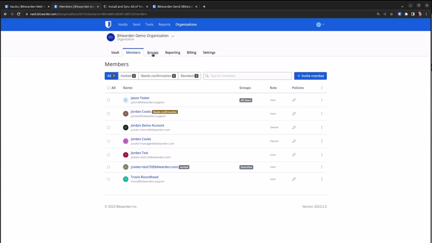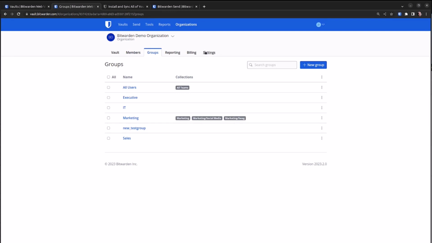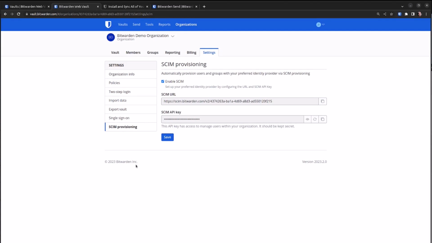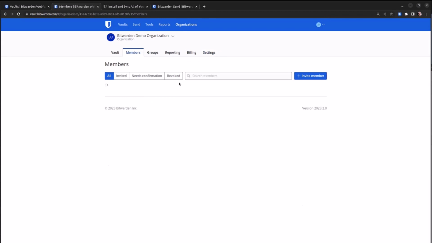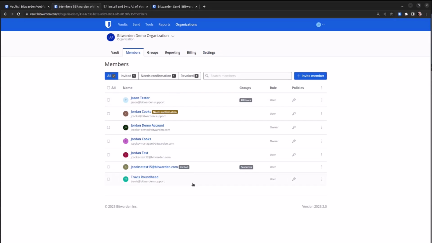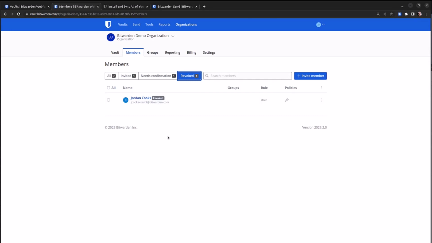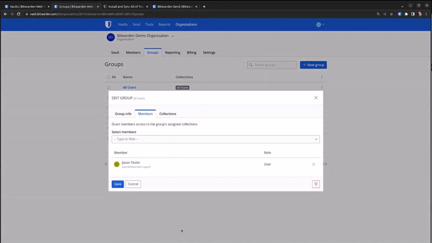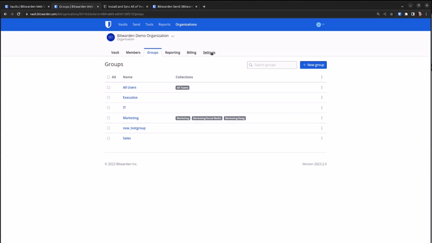Now, this was a lot of clicking around a web UI for managing users. Let's talk about some of the automation abilities that we have within Bitwarden. Bitwarden supports the SCIM v2 protocol, so this will handle a lot of those onboarding and offboarding tasks for you. So SCIM, based on changes in your source directory, will send out invitations to new Bitwarden users, as well as optionally revoking users from the organization when they are suspended in the source directory. And then you can add any groups from your source directory that you consider relevant to Bitwarden.